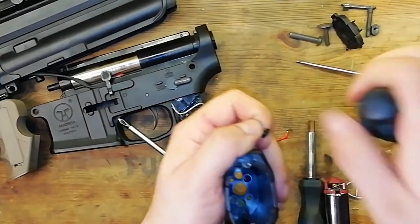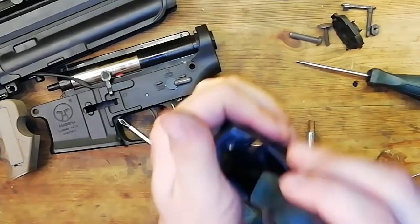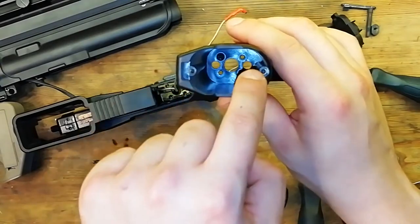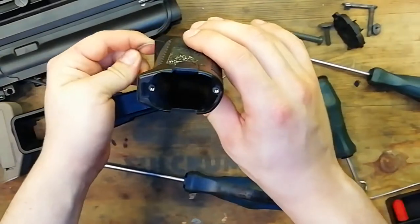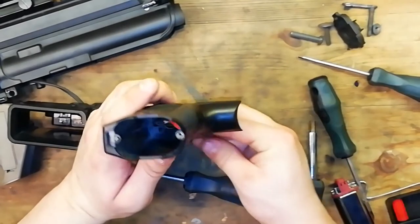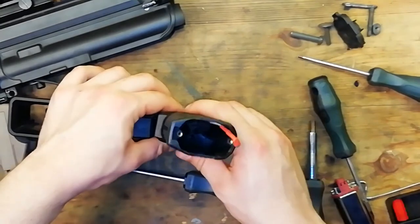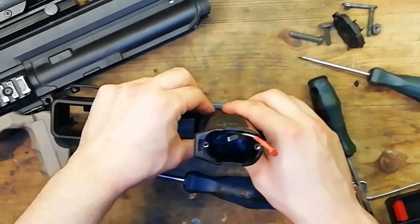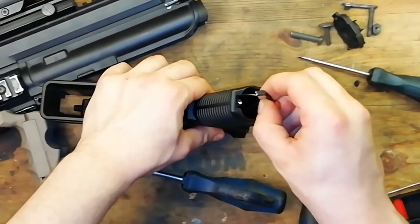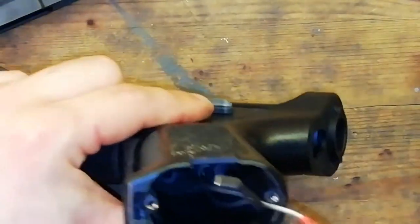Next up we're going to reinstall the pistol grip, so I'm going to put the screws in first and be extra careful so I don't drop them inside the gearbox. The two screws should be diagonally opposite of each other. Next up we want to feed the wires into the grip — you want to have the positive wire at the front and the negative wire through the hole in the back. Then we can slowly feed the wires through. Make sure we don't knock the screws into the hole in the gearbox. Once the motor grip is slid on, gently pull the wires so they don't get snagged, and make sure you haven't pinched any wires between the grip and the gearbox casing. Then tighten the screws up.